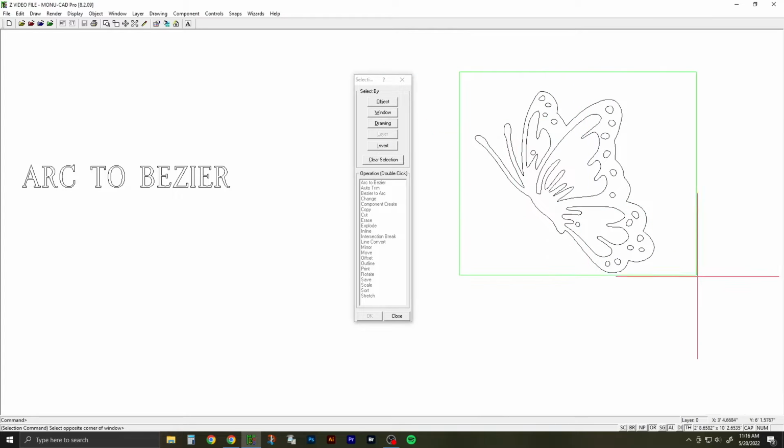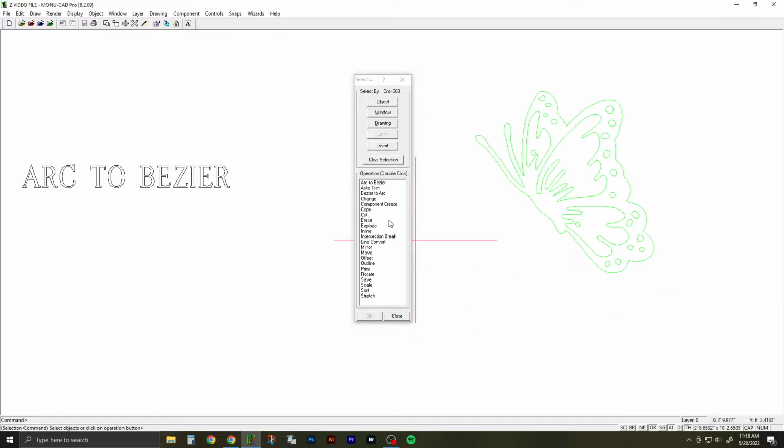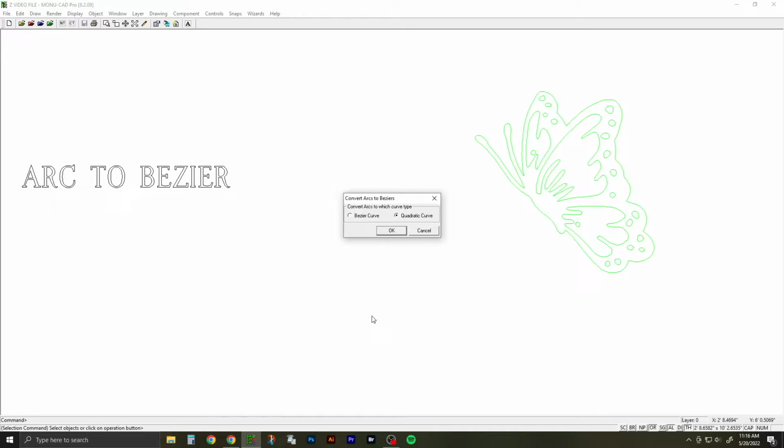And now I'm going to show you how to use art to Bezier, which was extremely difficult and never worked for me. Just watch and you'll see. I tried it both ways, and neither way worked.